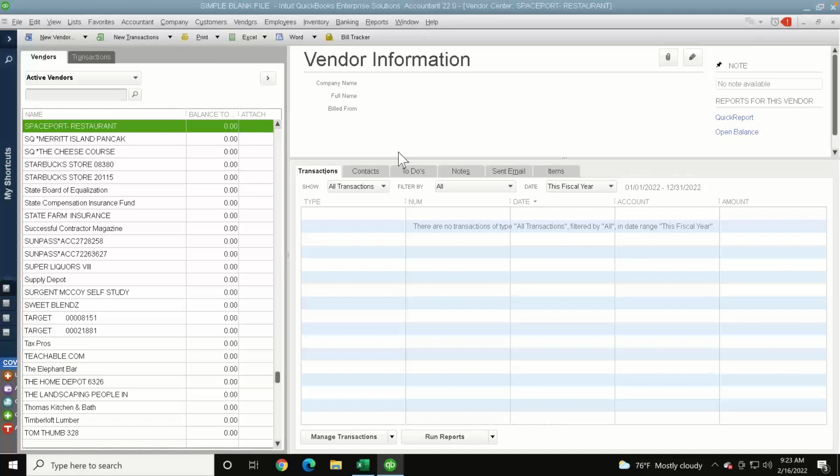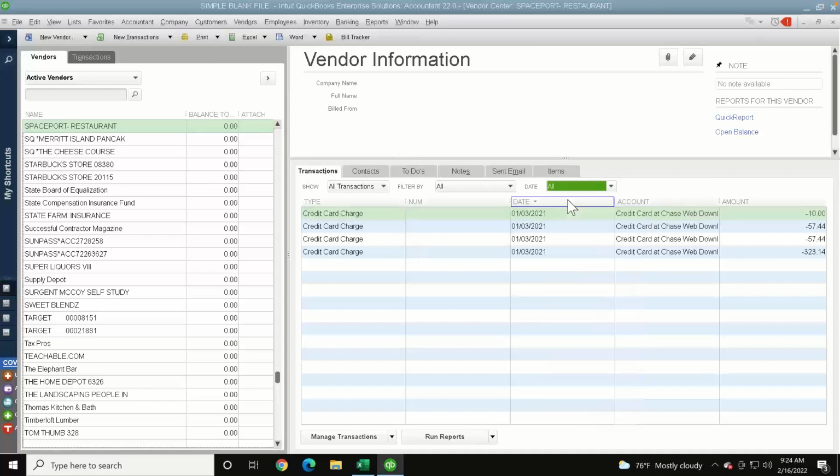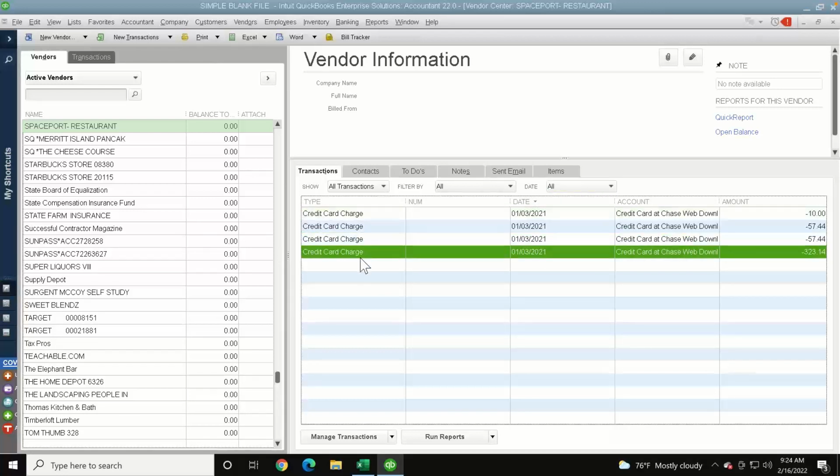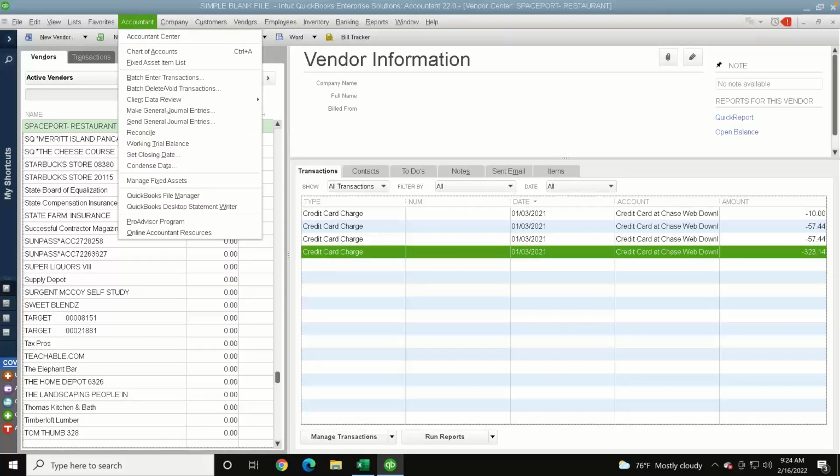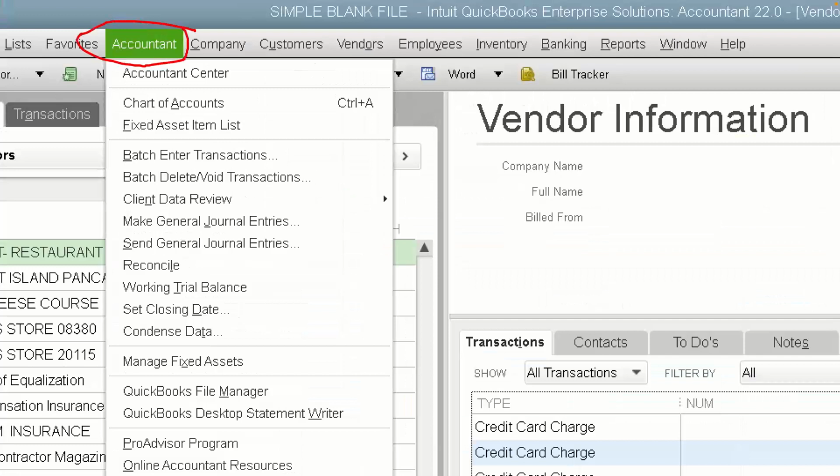Now I do the merging prior to doing the bank categorization because I want the vendors to be categorized automatically. Nice thing about this is that when those transactions came in, they originally came into two different vendors. Now they're merged and they're all going to the consolidated vendor, which is exactly what we wanted. Now this takes a long time to do one by one. So what you want to do is leverage the merge vendors tool. This was introduced in QuickBooks Desktop Accountant and Enterprise 2020. So if you've got 2020, 21, 22 or something newer, you're going to see that feature in there. That's going to be under the accountant menu. So we're going to click on accountant.